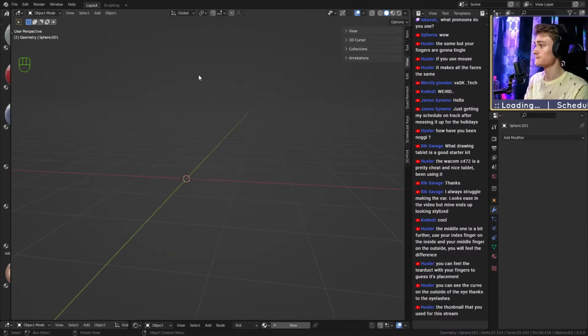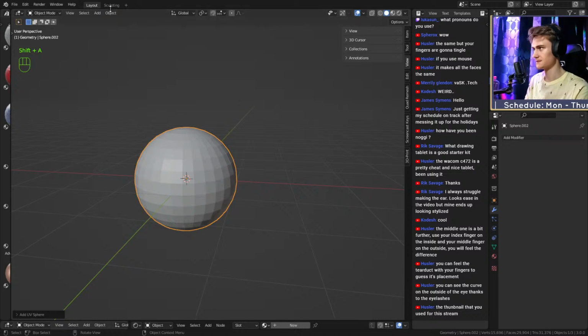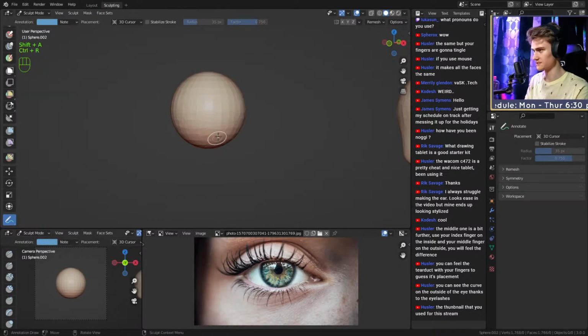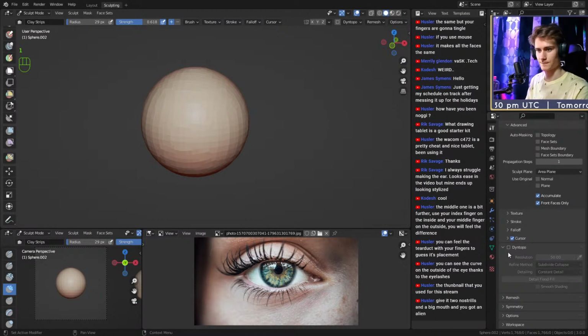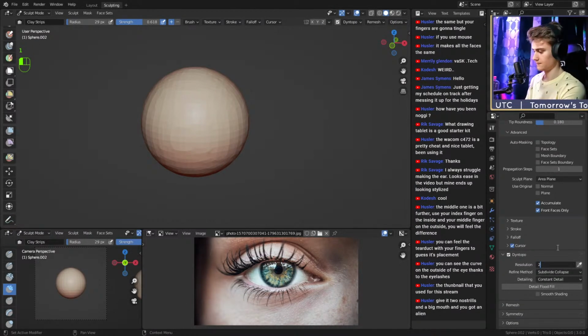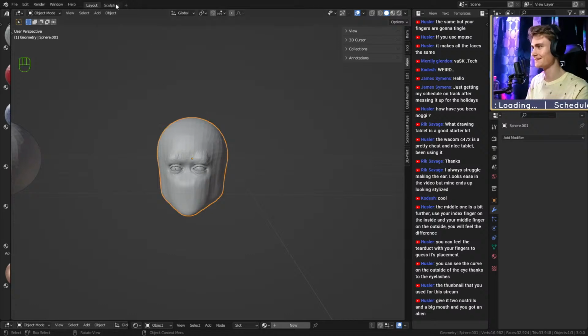Okay, first thing first, we need a sphere. Next up, we need to retopologize it or remesh it. There you go. Give it 2 nostrils and a mouth. Okay, hold on.